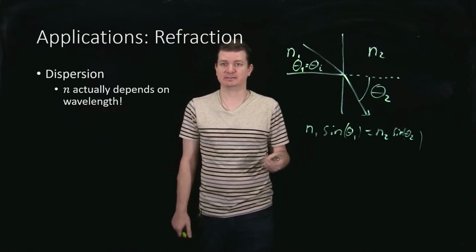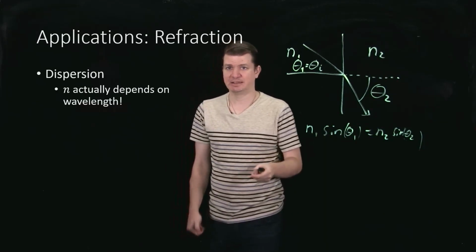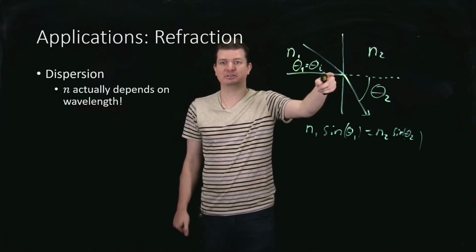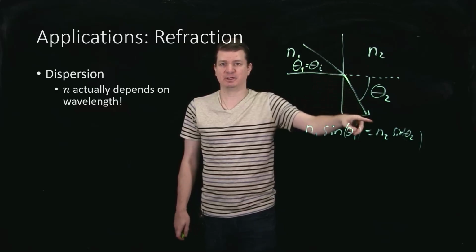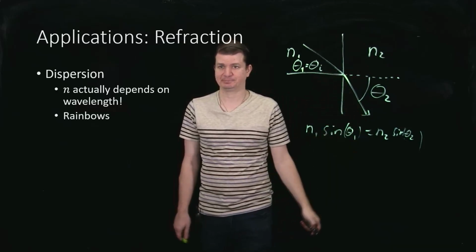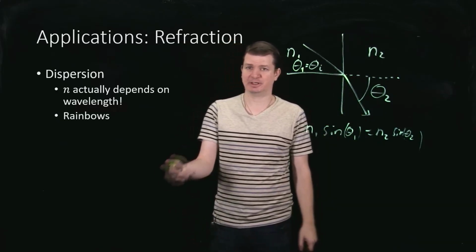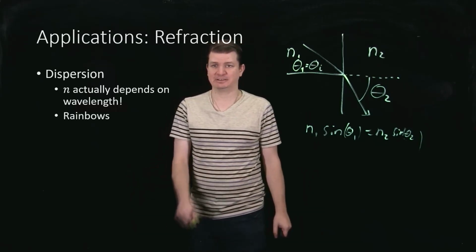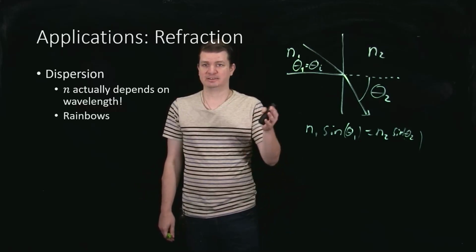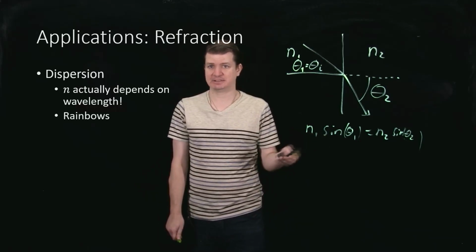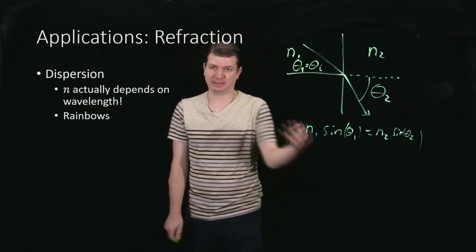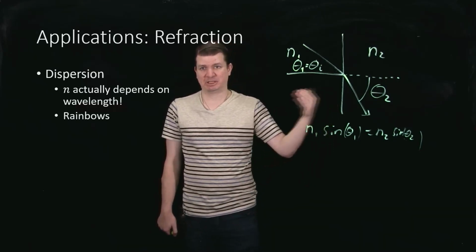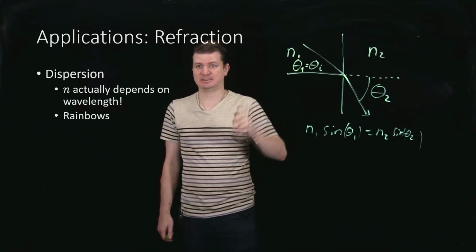So I'm going to take this light, which was comprised of several wavelengths, and I'm going to split them out. Instead of having one ray coming in with all those different wavelengths, I will get each wavelength going to a different location. And that is what happens with rainbows. They interact with the water droplets, they get refracted in different ways, and the light spreads out. The light from the sun is actually comprised of the entire visible spectrum and then some. And that visible spectrum, instead of being one single ray, now gets spread out.